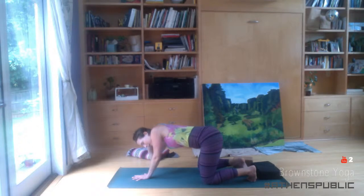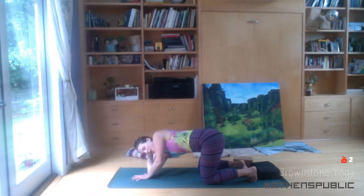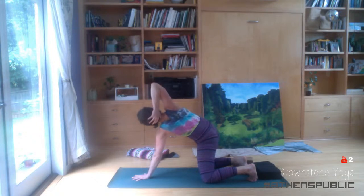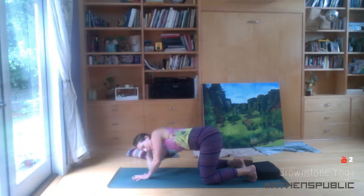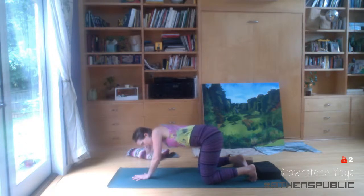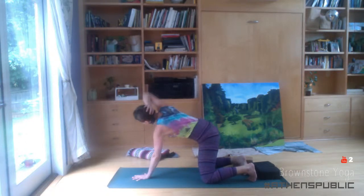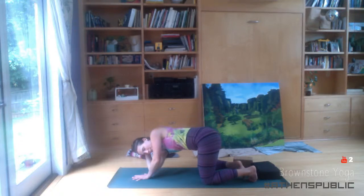Exhale, curl in. Notice how the rest of the body accommodates these movements. Inhale, open left. Exhale, curl in. One more. Inhale, open left. Head into hand, gaze up. Exhale, curl in, shoulder blades apart.